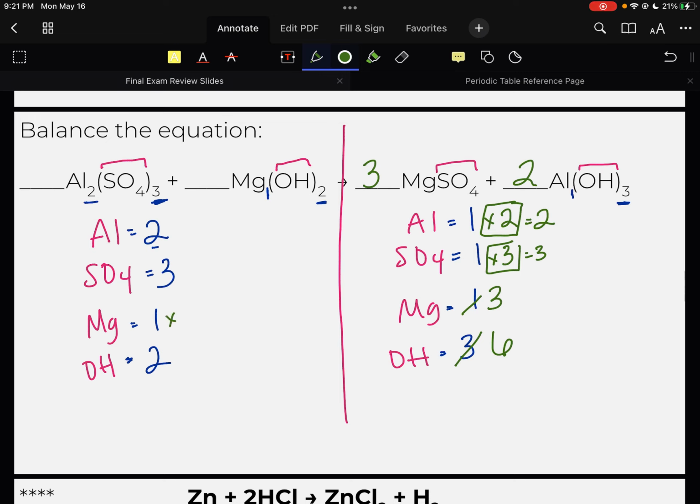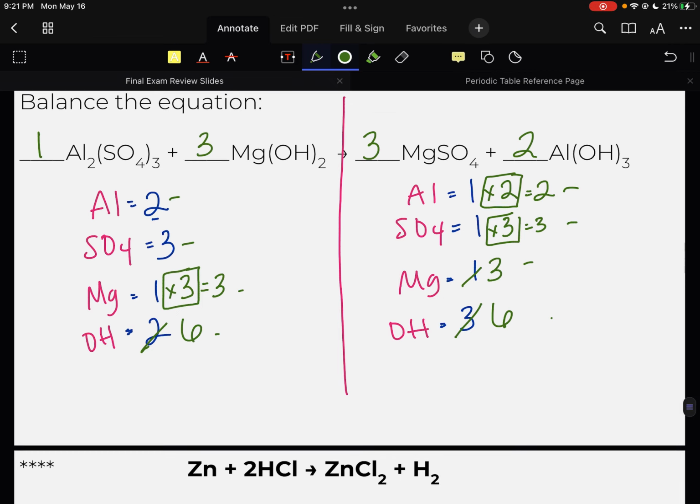Okay. And as I work my way down, that means on this side I have to multiply by 3. Remember, anytime you multiply by something, that has to go on the line. So now I have 3 magnesiums. But again, this 3 applies to OH also. So it's like saying 3 pairs, 3 2s. So that's going to make 6 OHs. So now I can just double check. Let me clean up some of this junk around there. So I have 2, 2, 3, 3, 3, 3, 6, 6. Everything matches up, and remember there's just an invisible 1 in that first line there.